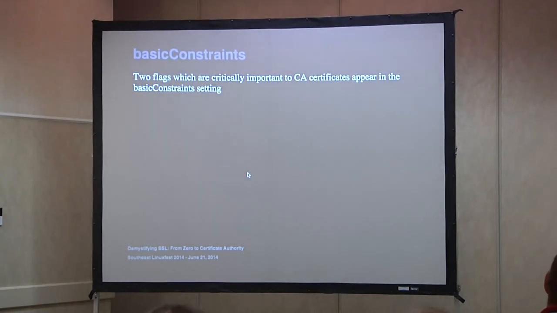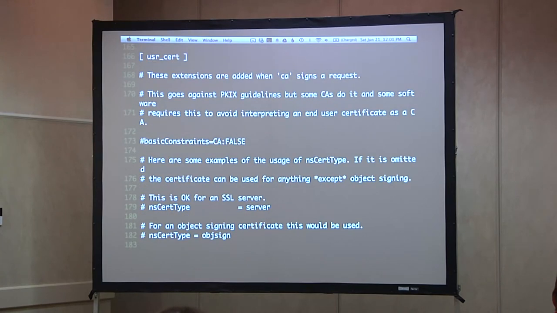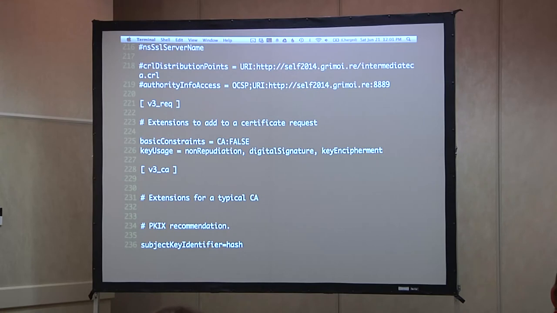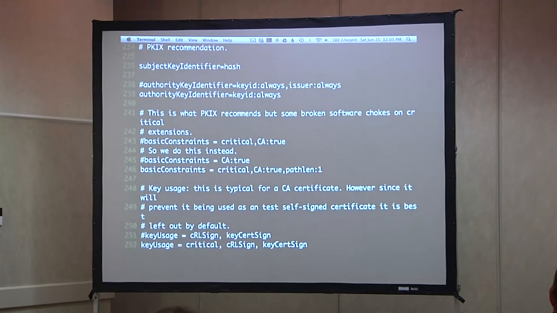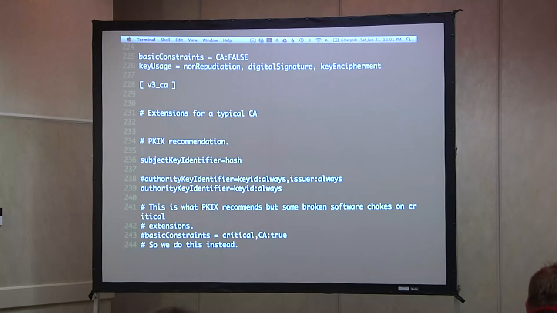There we go. We already talked briefly about the basic constraints item in the certificate. The actual item in the configuration file, where you would set this, is called basic constraints. Let's go look at that real quick. This is the section where I would be signing an intermediate certificates file. I am setting by hand, actually, no, hang on a second. What section am I in?